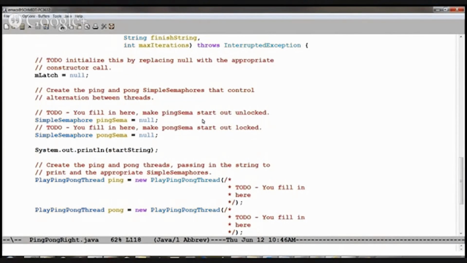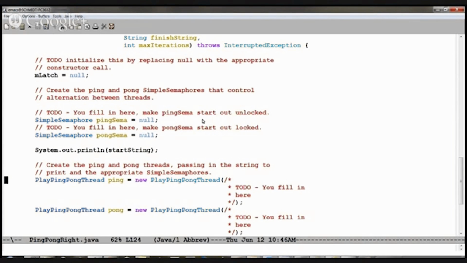Now you go ahead and create two semaphores, a ping semaphore and a pong semaphore. The ping semaphore needs to start out unlocked, and the pong semaphore needs to start out locked. So we're using our simple semaphore as a binary semaphore, even though it has the potential to also be a counting semaphore. This is just exactly the way that Java semaphores work. To make a semaphore unlocked, you give it a parameter that will let someone acquire it. To make it locked, you have to give it an initial permit count that will start it out locked. So hopefully that's pretty straightforward. Again, if you watch the video, you'll find out more about that.